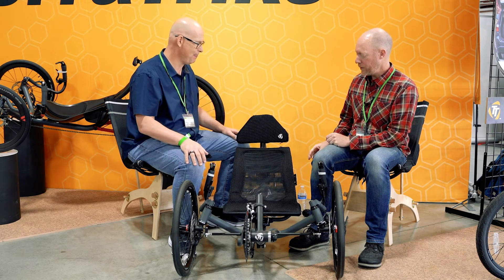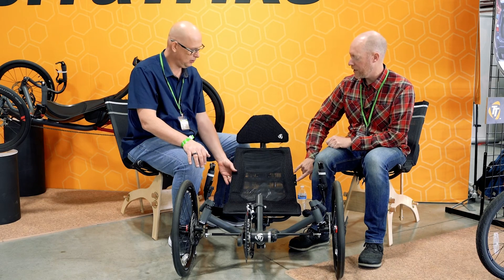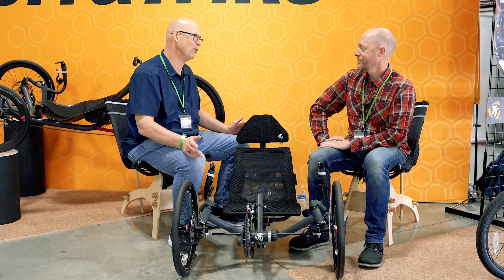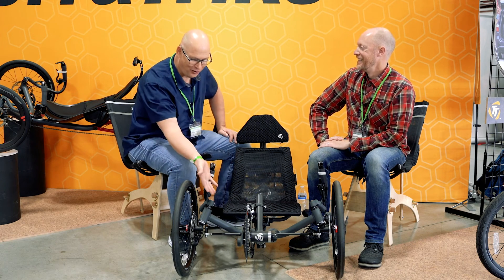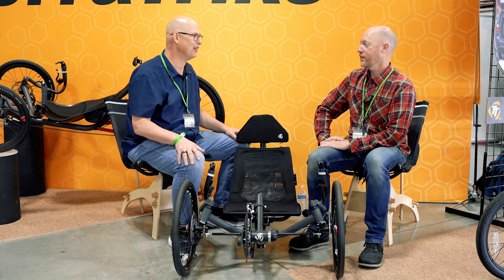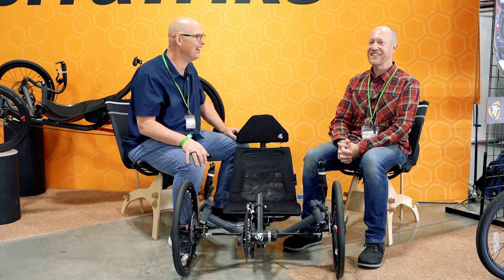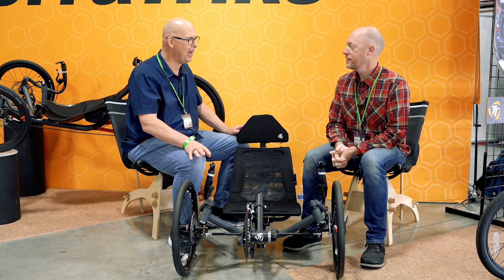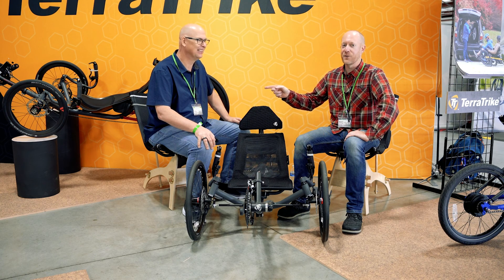Personally I really like this Sport Touring seat — the carbon one doesn't fit me as well, so this Spyder would be my daily rider. One thing to point out on the Sport Touring seat — your flag bracket bolts off to the side, and there are bottle cage bosses on the seat itself so it's easy to access your bottle rather than reaching up. When you buy a performance trike, you want it to stay looking cool, and throwing a water bottle out there takes away from the beautiful design. Can you get electric on this? Not yet — but it's coming in 2023 quarter one. It could be an add-on, so you could buy it now and add the motor later.